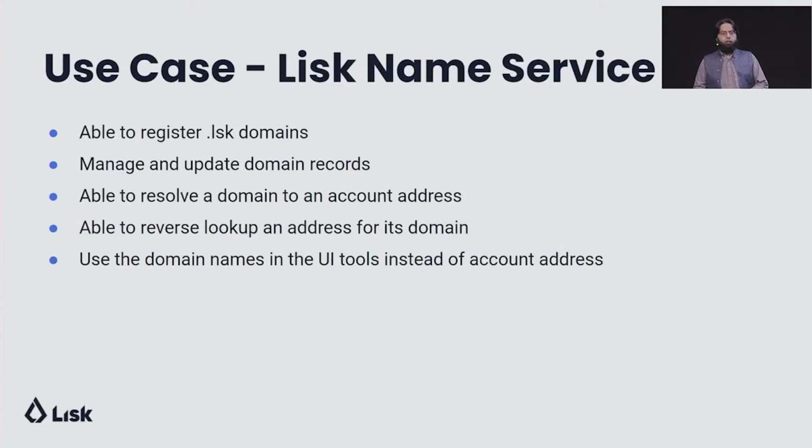So this is a use case called Lisk name service, which is inspired by Ethereum name service, and the features that we are going to develop today are: we are going to develop an application where we can register .lsk top-level domains, and we can update the records of it. We can resolve a domain to any account address, and as you have used Ethereum name service, we are going to use Lisk name service domain names to send tokens around instead of using the address. And that's all. Now let's dive into the code.